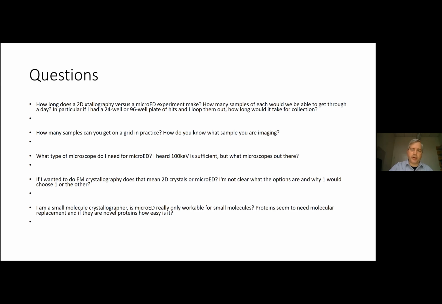And then, how would you know what sample you're imaging? I guess if you could figure out the lattice spacing of it, that might help you a lot. But hopefully you aren't looking at so many that you can't sort it out. I already went through it, sort of, microscope. I haven't really seen anyone do 100 keV, but 200 keV has been common, or 300.